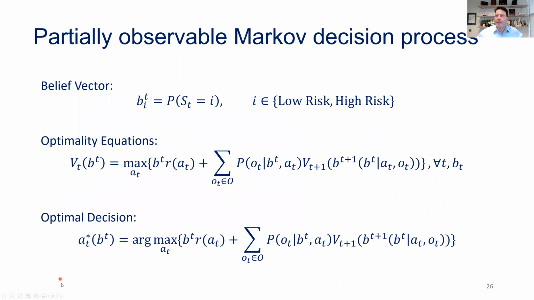If you're interested in partially observable Markov decision processes, they're basically MDPs, but with a continuous state space. So you have a belief vector. That introduces some additional complexities in terms of how you solve the problems. But ultimately, you're solving a system of optimality equations where you're trying to take actions that are going to maximize some immediate reward you get, plus some expected value to go.